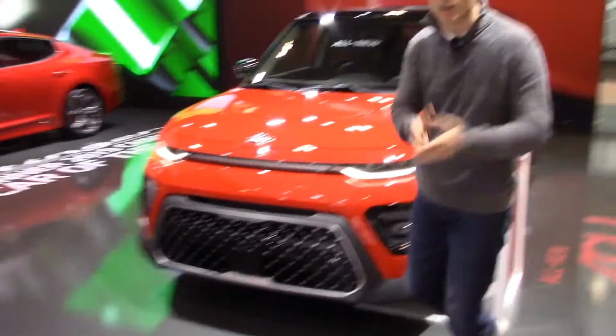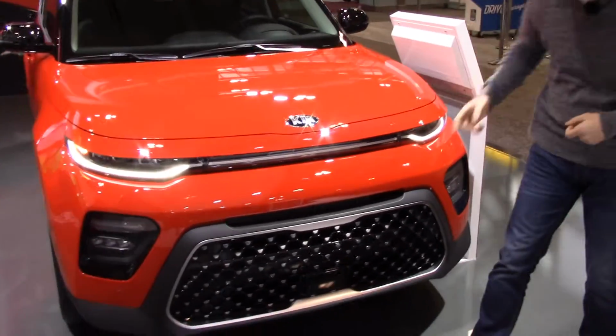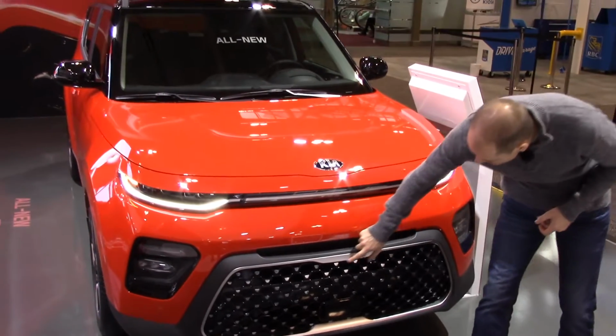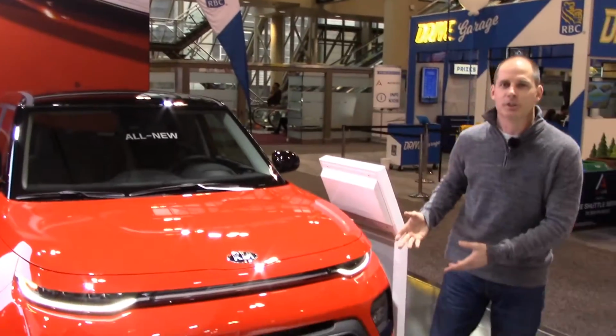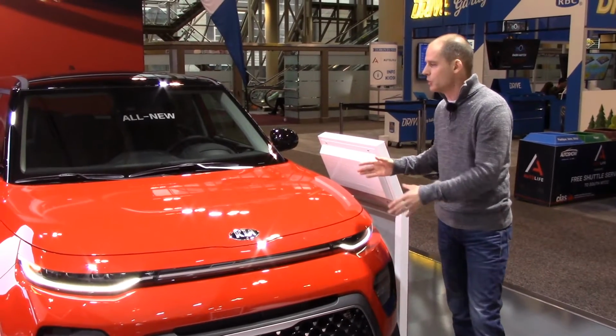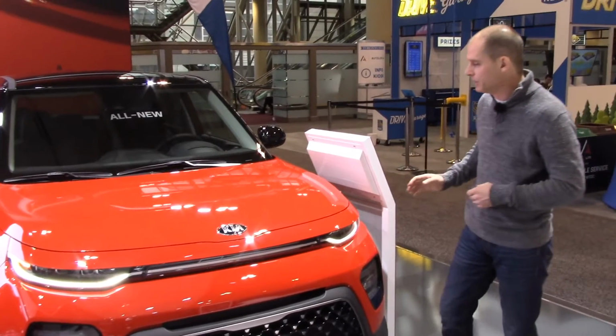First of all, somebody asked me online, does the Kia Soul have the Tiger Nose grille still? It does. It's just a little bit more hidden. So you got a little bit down here, a little bit up there. That's your Tiger Nose grille, but let's be honest, this isn't about a Tiger Nose grille. This is about being consistent with looking like the Soul, and it really does. It still looks like a Soul. Everybody's going to know it as a Soul, but there's some cool differences here.